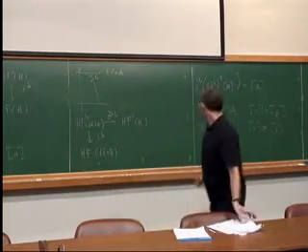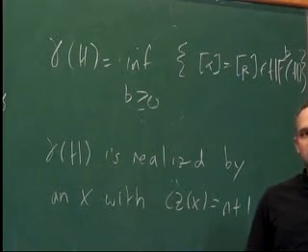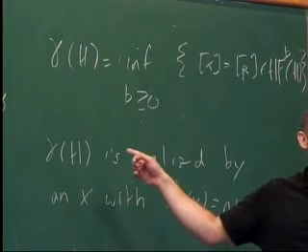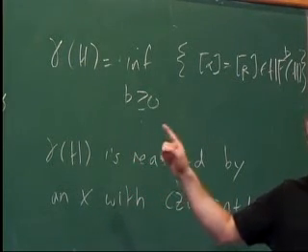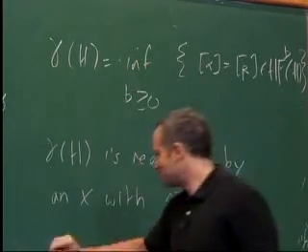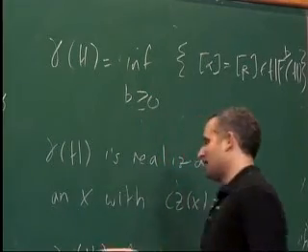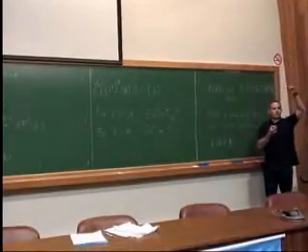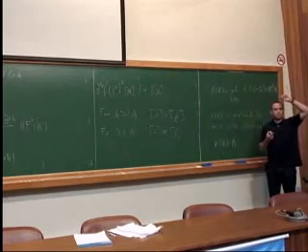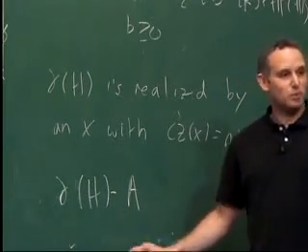Just as a point, I said that this is an action selector. This is true, but I've only recently realized it's not the best way to look at this object. The more interesting object, perhaps, is the difference between alpha of H and minus a. This turns out to be related to the boundary depth recently introduced by Usher, and this is maybe a story also for a different time. Okay, I'll stop here.